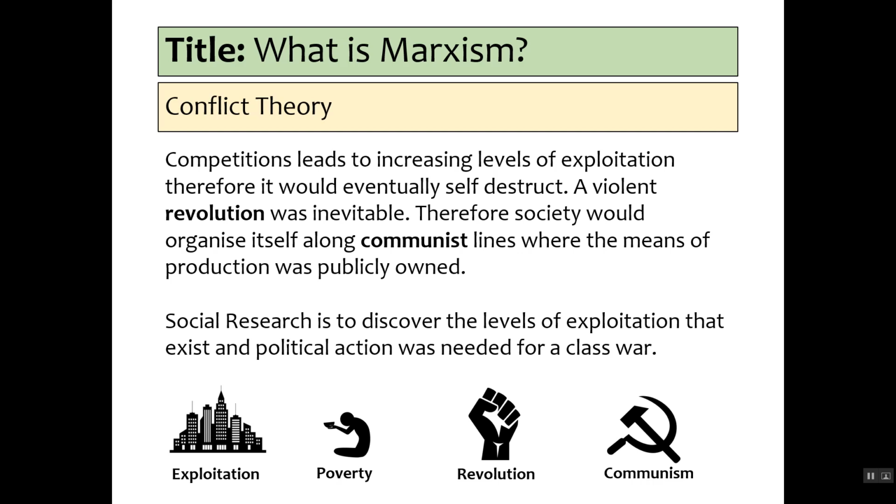Society would have to revolt against the bourgeoisie and would eventually reform along the lines of a communist society, which means that the means of production is publicly shared. Karl Marx spent the last few years of his life conducting social research into the levels of exploitation and suggesting that action needed to be taken to create this class war.